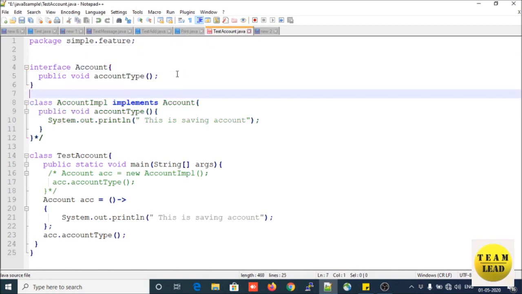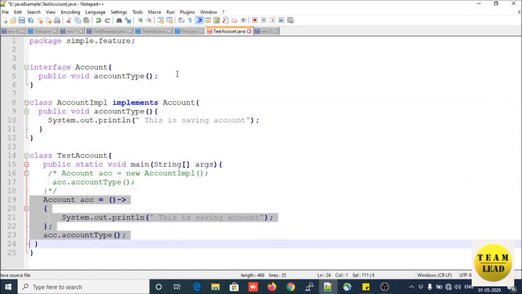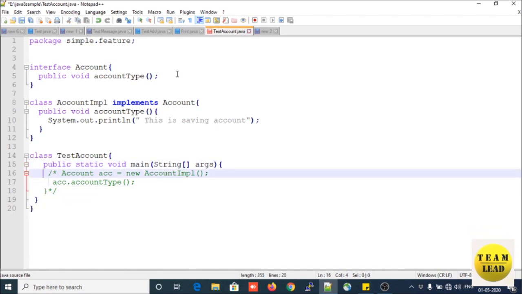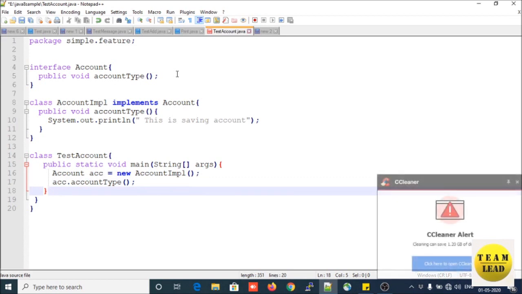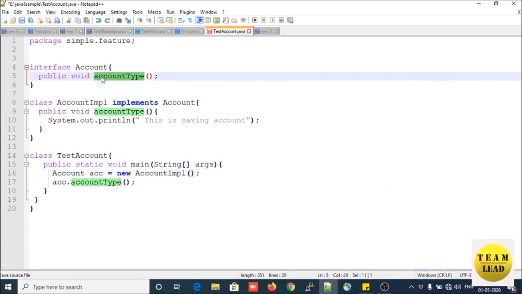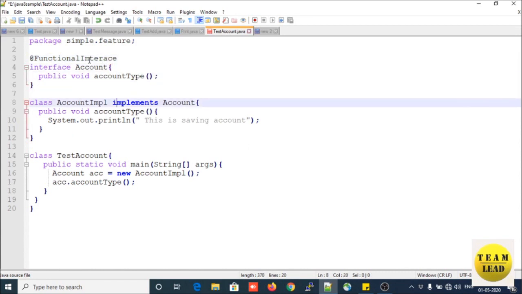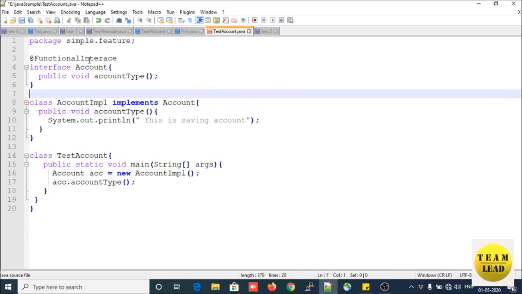Here is the Account interface and it has one implementation class. Normally if you write classes with an interface, this is how you can call the implementation class with the help of the interface. This is the example where you can decide that here is a functional interface, and wherever you find a functional interface, there you can implement the lambda expression. So I will convert this example using a lambda expression with the functional interface. I don't want to use this one. So first of all, let's run this example.